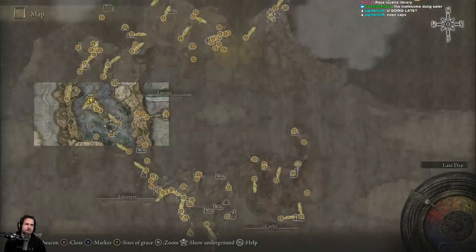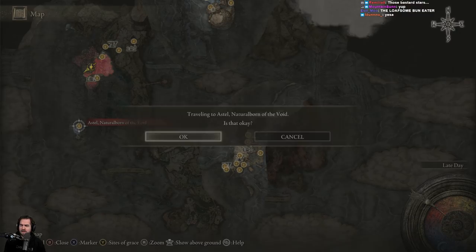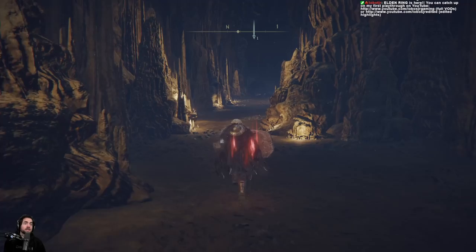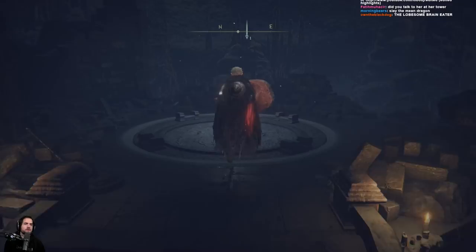Is that it? And now I just go back? That it? Or is it? Okay. All right, cool. Now the wall is gone. Good. There's a lot of upgrade materials over here, which are very nice. Somber stones and stuff, to talk to her at her tower. A lot, but not after having killed Astel or Blythe. But we're here now, anyways.